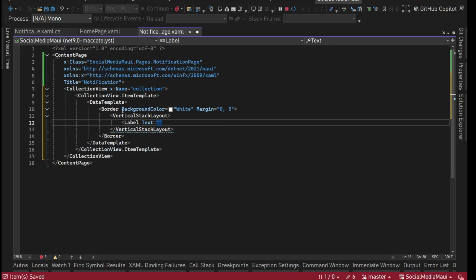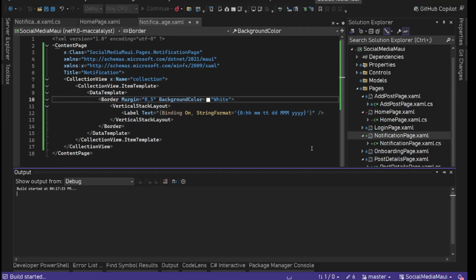Now here we will have our date time. It should be binding On, and then a string format. It could be any string format. For me, let's do this. So we'll say 0, then we can say HH:mm tt dd MM, everything. This is the string format, in single quotes, and then save it.